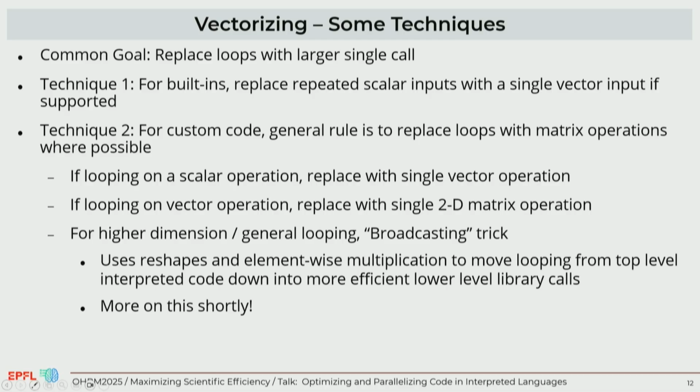The second one is to see if you can replace loops with a matrix operation. You have to think back to your linear algebra classes and see if you can figure out a way to do a vector or matrix multiplication to get rid of the loop. Or, and I'll talk about this later, both MATLAB and Python have an idea called broadcasting, which is a way of, instead of looping at the top level, writing just one line, and the looping effectively happens in the underlying C++ and BLAS functions. Both of the interactive code files are based on this broadcasting technique. They both have broadcasting, and they both have profiling in there.